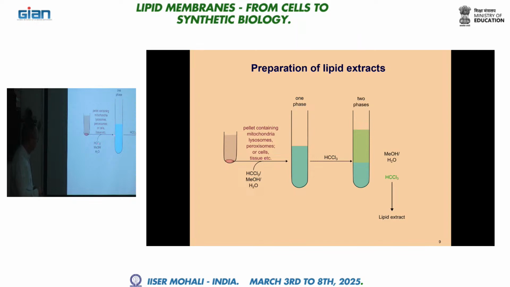You take a mixture of chloroform, methanol, and water that forms one phase. Chloroform can be mixed with water as long as you have a little bit of methanol with it in the right proportion, and that gives you such an extract. Then you add an excess of chloroform, and that leads to a split of phases. So you get an organic phase, the chloroform phase, and you get the methanolic water phase. Depending on the properties of your material, the material will either end up in one phase, or if it likes both, you get a distribution. The lipids you would typically find here, okay?